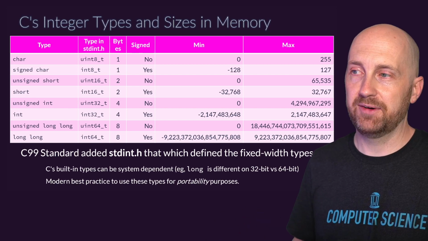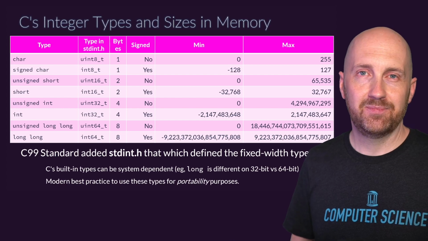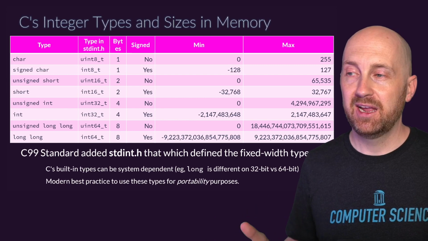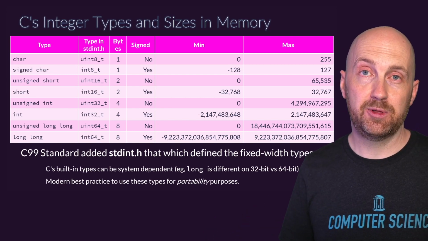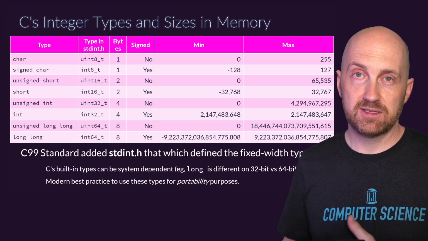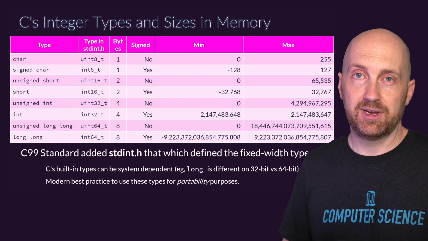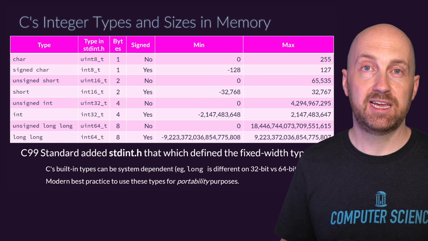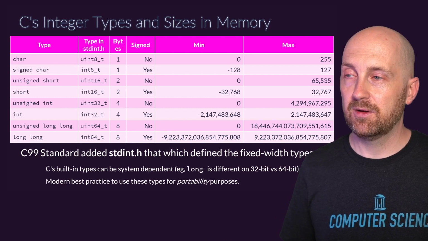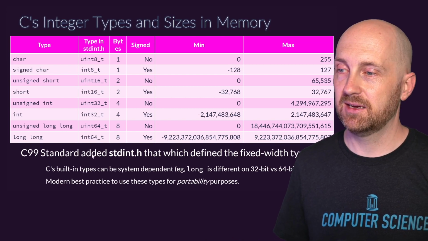And so depending on your system, you might get different sized areas in memory reserved. Well, in the 90s, people realized, hey, we'd really like some strong guarantees on how many bytes of memory an integer type has associated with it and whether it's signed or unsigned. And so the standards committee set up a standard file that's a part of every C distribution now. That's the standard integer header file that includes the definitions for the different widths of integers, signed and unsigned, that we can use.